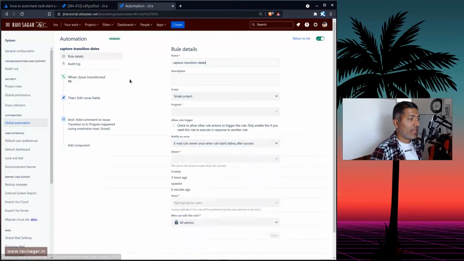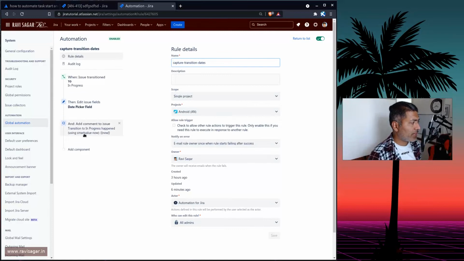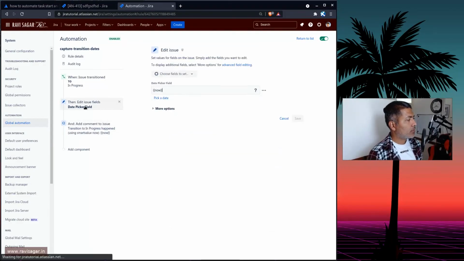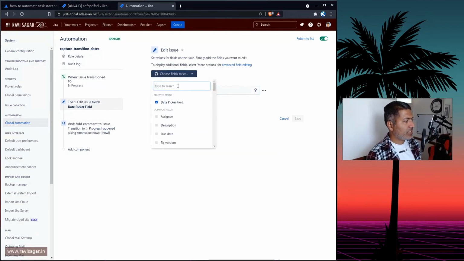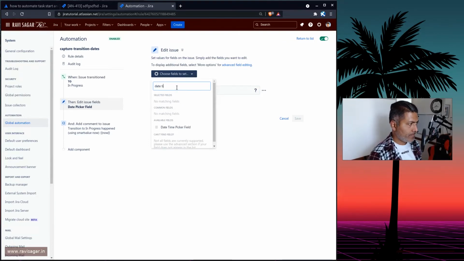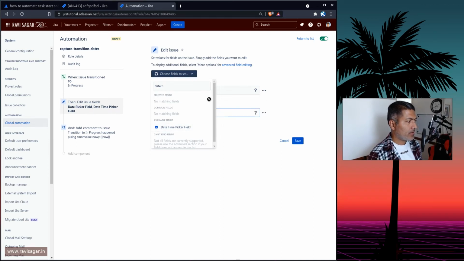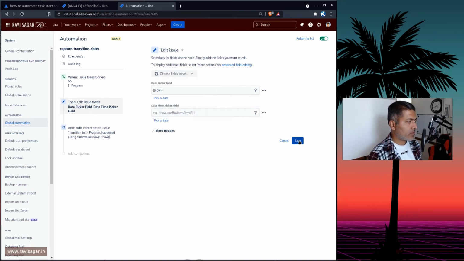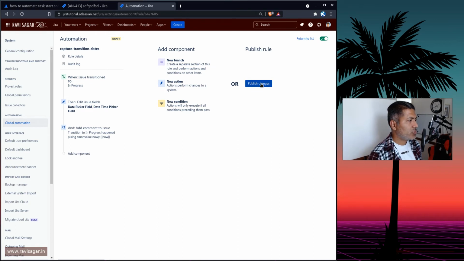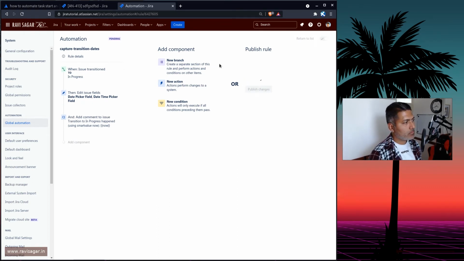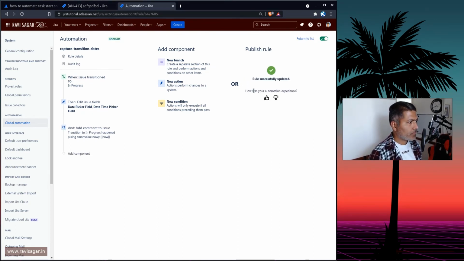Let me try if I can open it quickly and modify this before it fails again. So I need to edit the field along with the date picker field. Do we have date time? Yes, we have date time picker field. And save, publish, please work. Yes. How was your automation experience today?